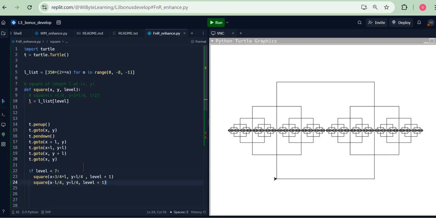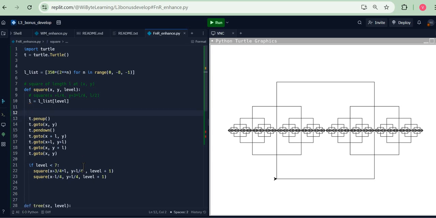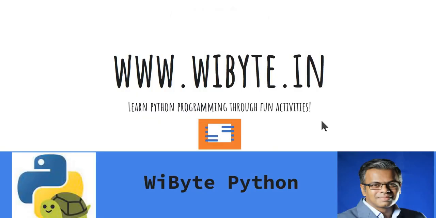But before wrapping up, I'll just go back to my original style, which means that we'll first draw and then we'll call the recursive function. Like we said, the two will result in the same end outcome, though the order is a little bit different. I hope this was interesting to you. The methodology of building projects and then looking at enhancing them is really powerful, because it makes you analyze code in detail. It makes you understand how things are actually working and how things can be made better.